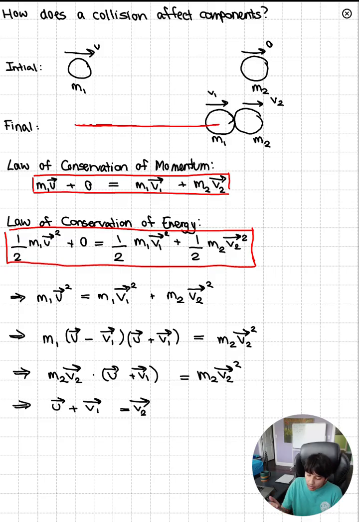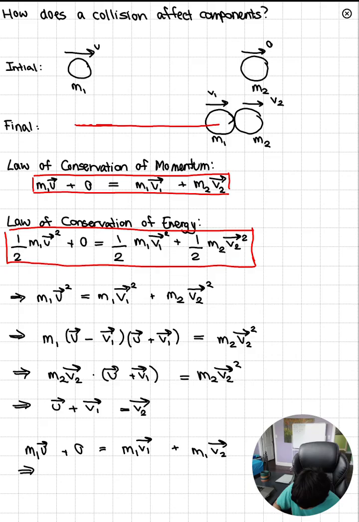Let's find out. When we plug in that m1 is equal to m2, the first equation becomes m1 u plus 0 equals m1 v1 plus m2 v2, but m2 is nothing but m1. So we can plug that in, giving us the equation that u equals v1 plus v2. How do both this equation and this equation apply, though, in the same case? The only way this is possible is if v1 is 0.